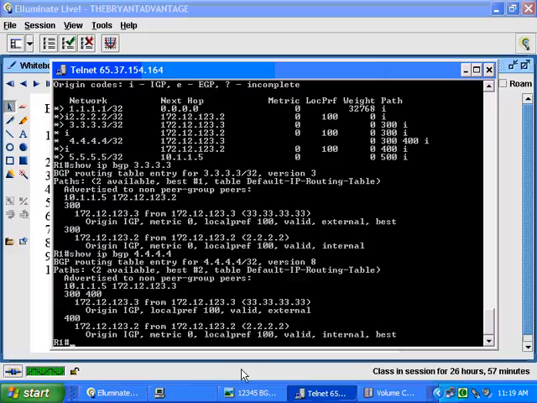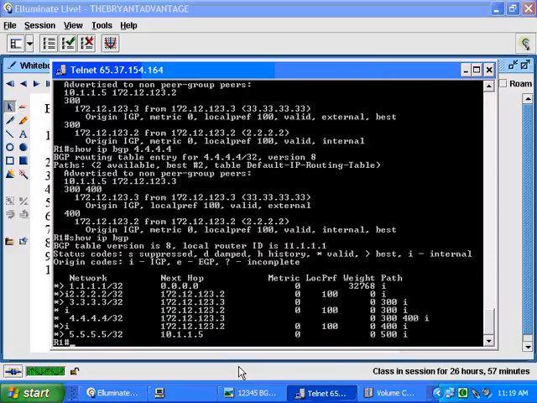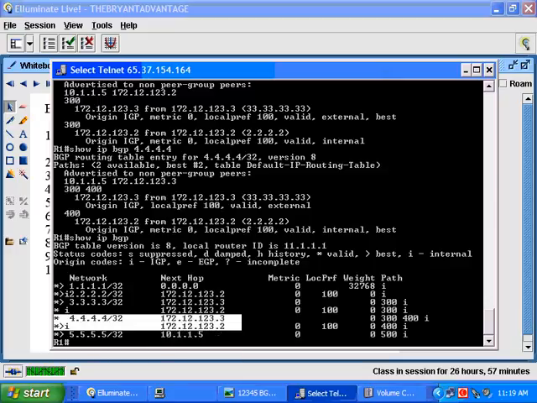So let's take a look one more time at that BGP routing table and really hammer this home, because there's something else a little different here you may have noticed. For the network 4.4.4.4, the next hop IP address that's now being used is 123.2. That changed because its AS path is shorter than the one it's getting from 123.3 as a next hop.